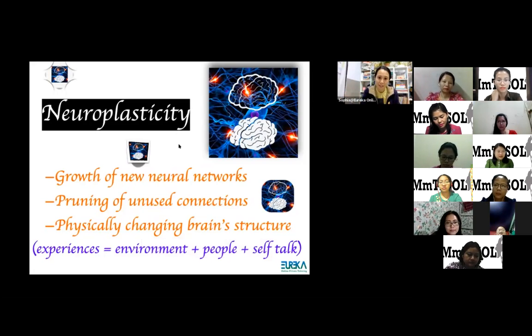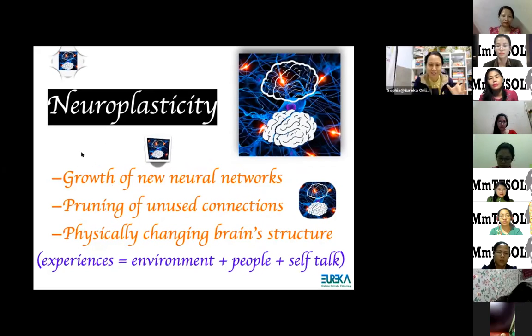So especially learning. If you use active learning, your brain will be active and new neural networks will form, all right? However, they start forming, but the neural network is not strong yet, and if you don't continue using it, then soon the brain will prune them back. So it will not be useful for you. So whatever you do, remember to do 3P. Only then you'll be able to remember and your neural network will become stronger. So that is neuroplasticity in summary.